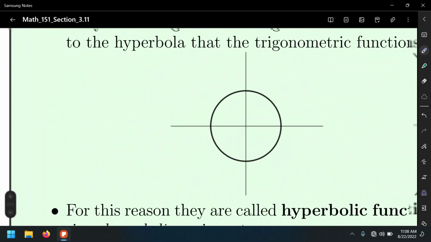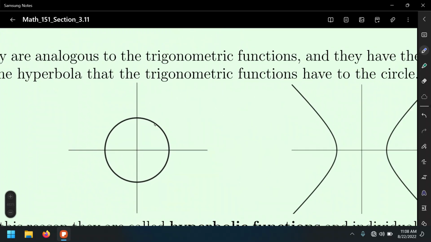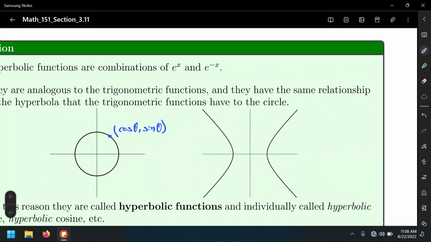Well, number one, in trigonometry, you describe points around the unit circle. Of course, the circle doesn't have to be unit all the time, but for the sake of simplicity, we take the example of the unit circle. These points are described by ordered pairs of the form cos theta and sine theta, right? So the x-coordinate of the point around the circle describes the cosine function, and the y-coordinate describes the sine function.